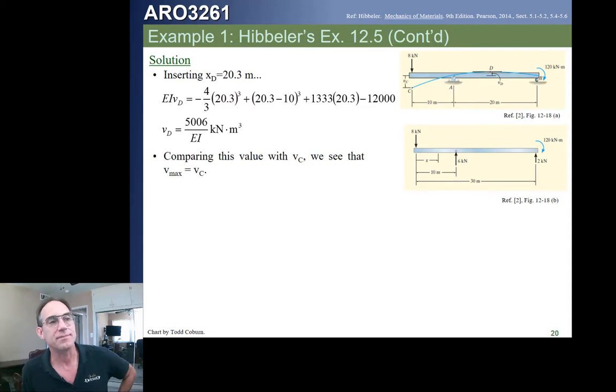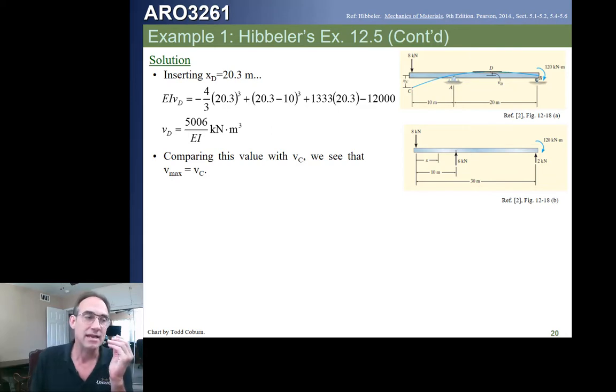Okay. Now, since this beam has two spans, if you use continuous calculus with successive free body diagrams, you'd have 2 moment equations. You would have to deal with both and evaluate them to find out which one of those provides a max deflection. If you use singularity functions, it's quite a bit easier.